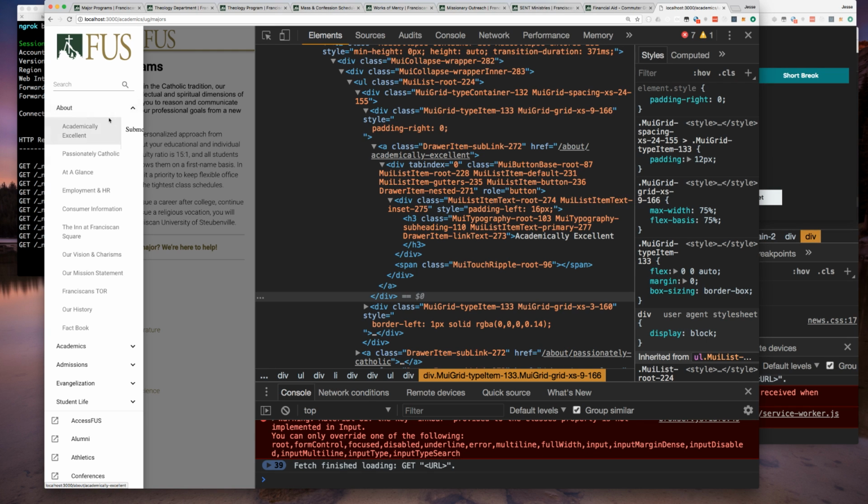I don't know that I can go that much lighter. I could potentially go with a slightly thinner font and see how that works, just to add another visual indication of hierarchy in the menu items. But that's what we're going to do.